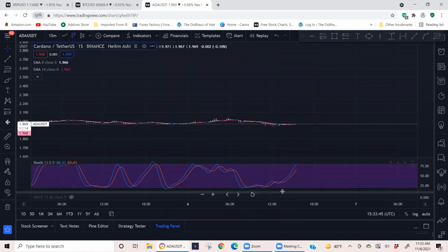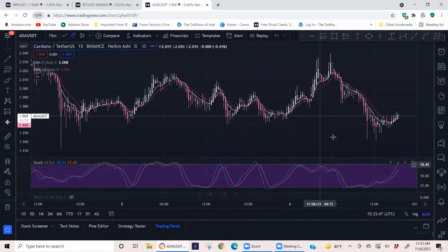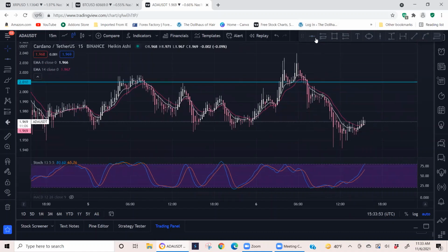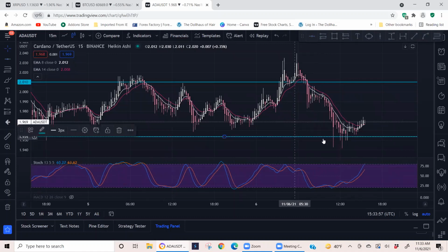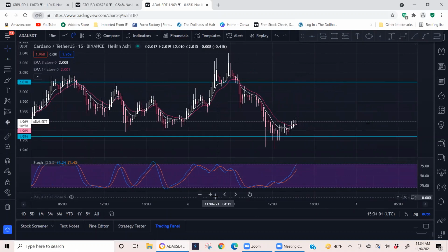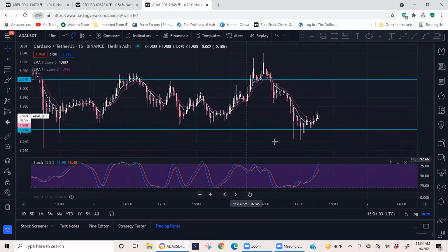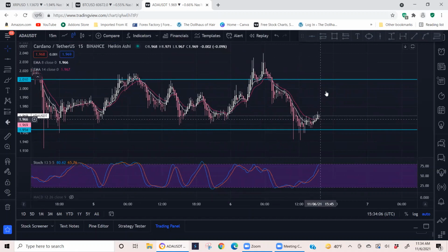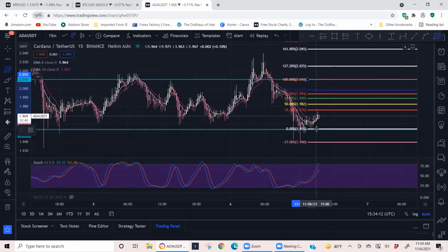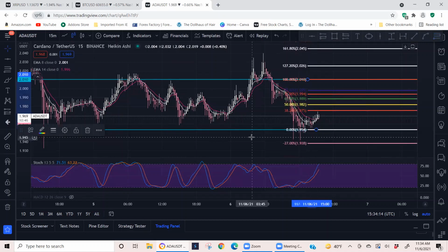15-minute time frame. Find your areas of support and resistance. And it doesn't have to be perfect. It just has to be, you know, realistic and ideal. And honestly, all cryptos move the same. It's just a matter of which one moves first. So you're probably gonna be looking for sales on all cryptos because they literally move the same.